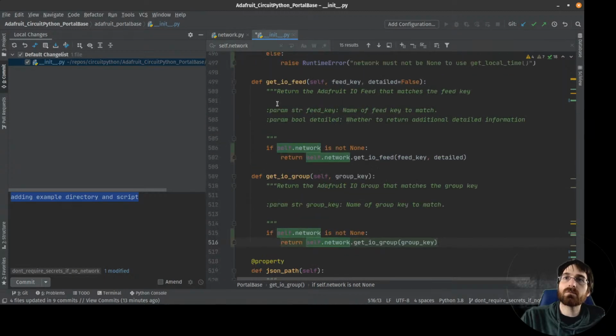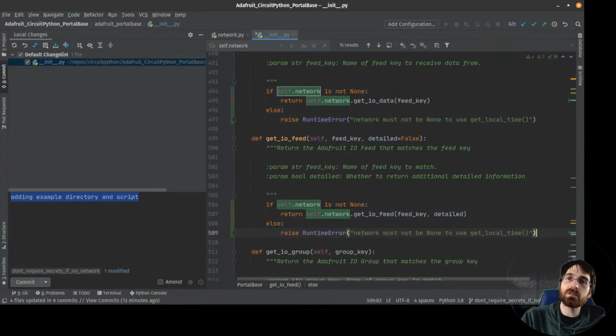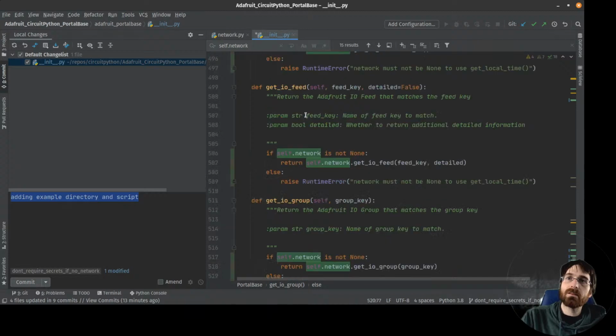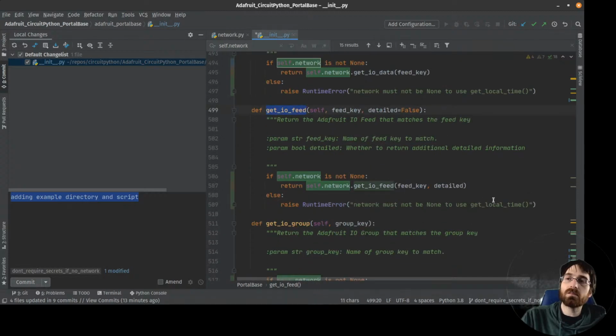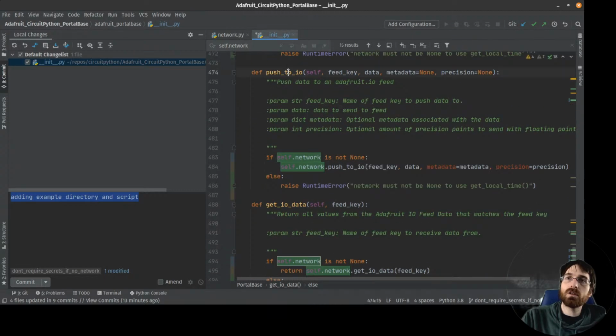All right, well, there weren't that many, so did that change too late? I guess also we don't want to be just copy pasting the else, honestly. We want to go back and change the last part of it because they do say different things, right? This should be get IO group. This should be get IO feed. This should be get IO data. Push to IO.